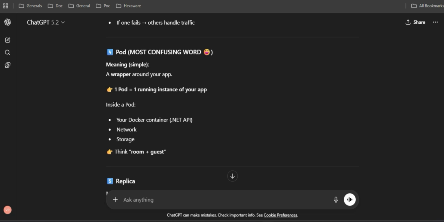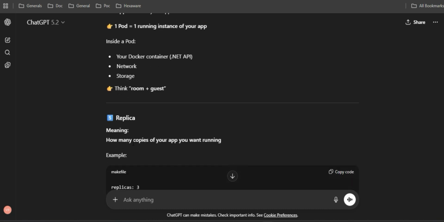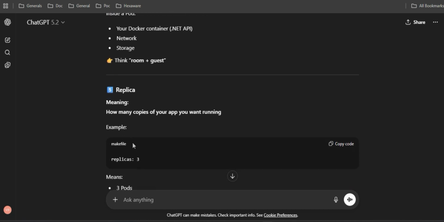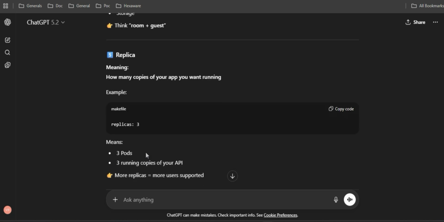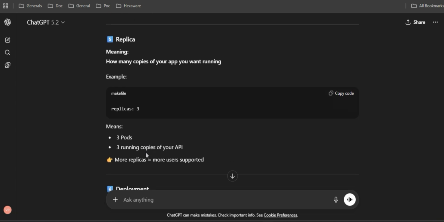So inside a pod there will be our Docker container, our .NET application, and the network for configuration and the storage. And a replica means how many copies of your app you want running, something like 3 or 4 copies of our .NET application for more user support.